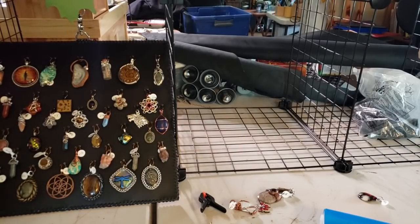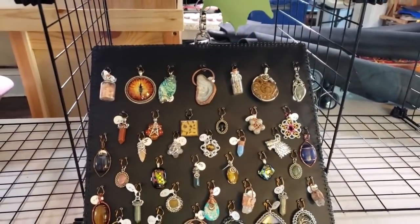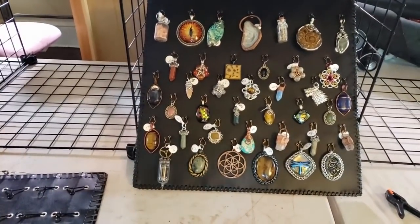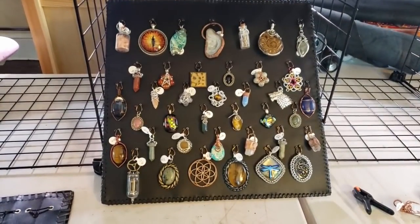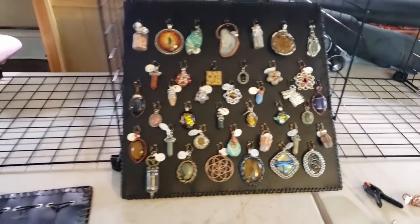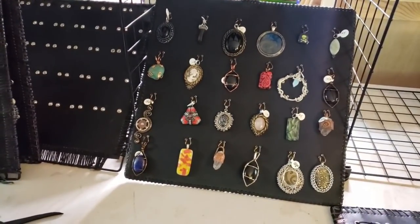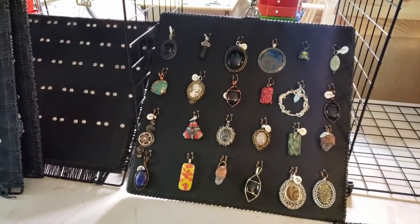So yeah, that's how we've been displaying our pendants. I like the new one much better than even the first prototype. I do still like the prototype better than the old pendant flat, but this one here just looks kind of cluttered when compared with that one. So that's my thoughts on the whole thing.